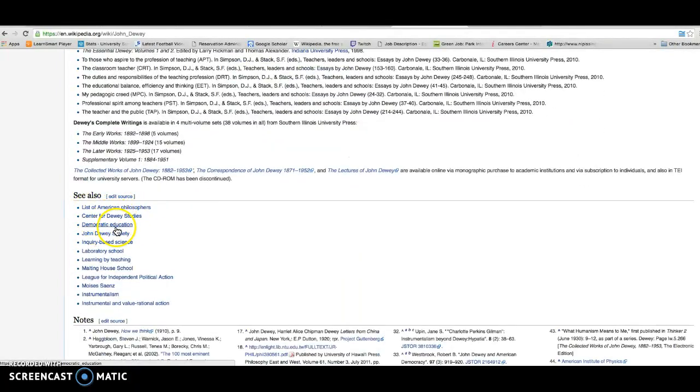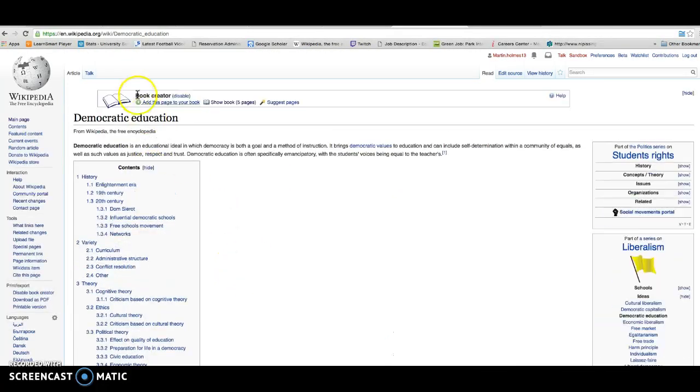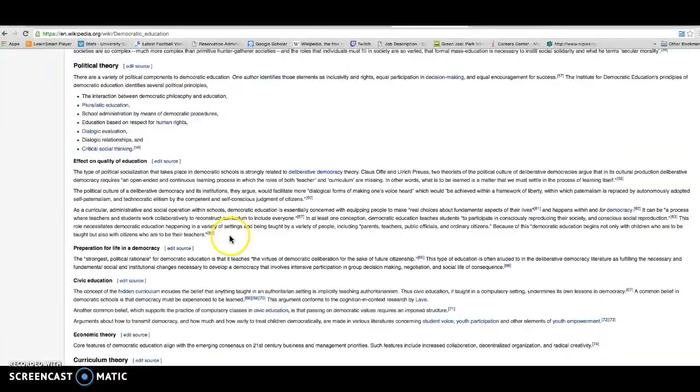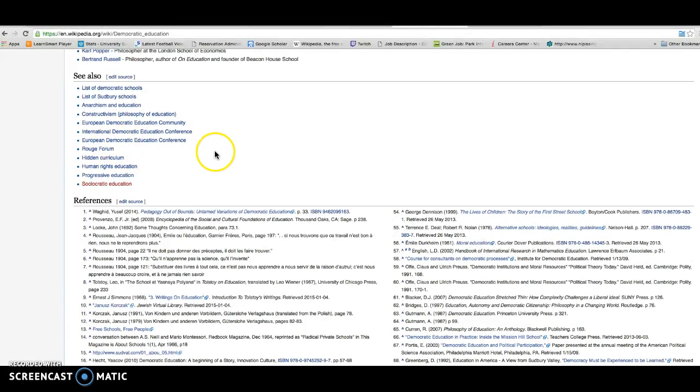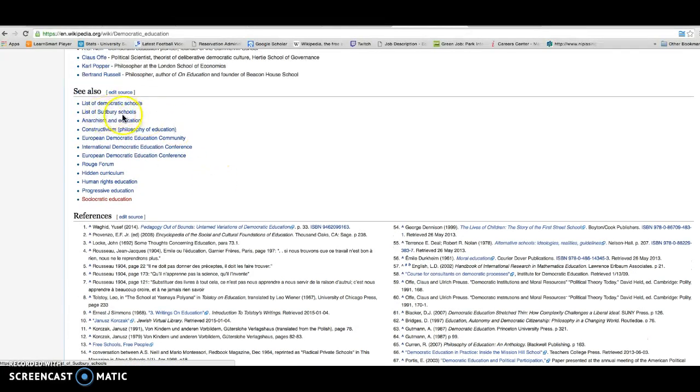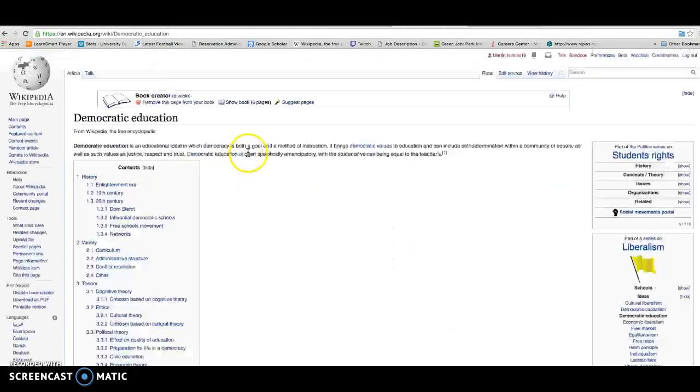So I can go down here and see if there's anything else. Things that I'm not too interested in. Why don't I go democratic education? And I'm going to add that page to my book. And hopefully there's someone down here that I'd be able to. I'm really interested in Sudbury schools, but it's just a list, so I'm not going to use it.